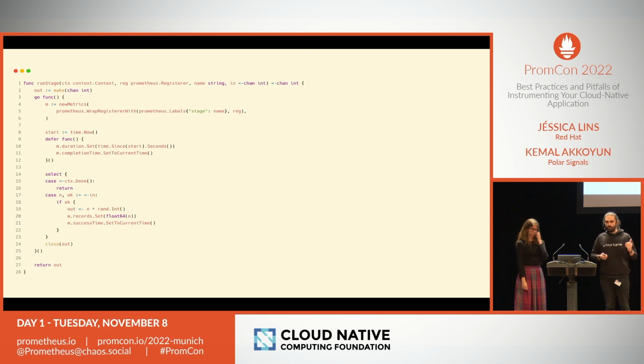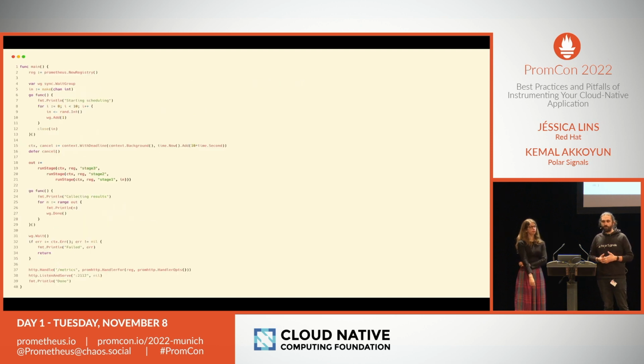So far it's good, but if you were to try this code with a global registry and reuse the same metrics over and over again, you would probably get a panic because you cannot re-register metrics more than once. But since we are wrapping the registry, we can use this pattern and have different metrics without redeclaring them. We can reuse those metrics.